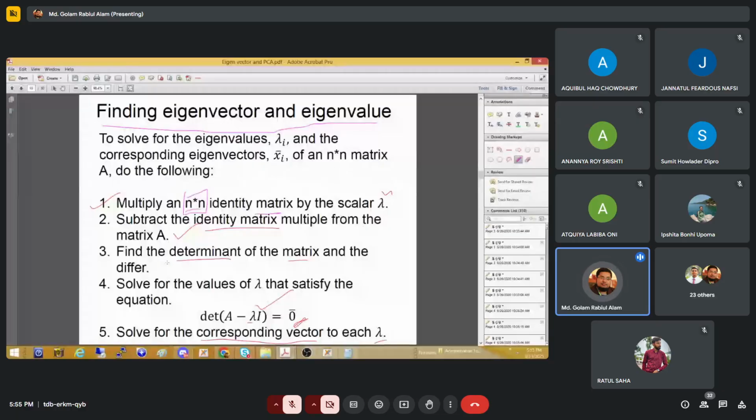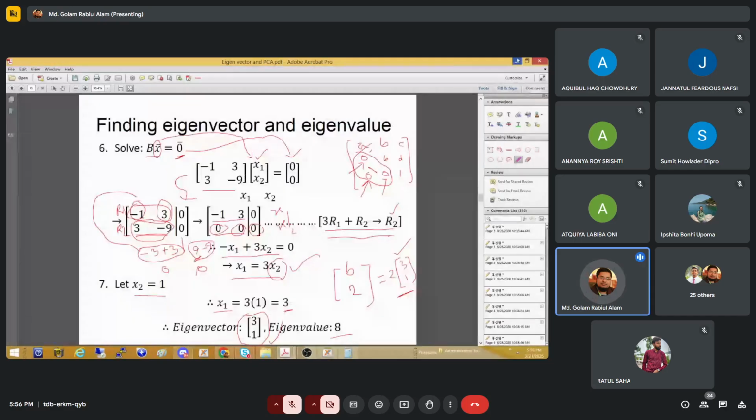I think there is no need to discuss this, because I assume you know how to compute the eigenvalues and eigenvectors. There are several tutorials you will find, and as this is one of the undergrad courses, specifically in mathematics and linear algebra, we have already learned how to compute them. Otherwise, you can follow my lecture on principal component analysis, which I will share, where I discuss in detail how to compute the eigenvalues and eigenvectors.